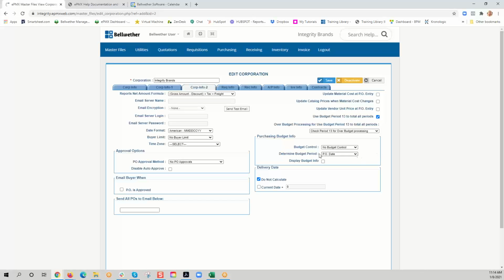Okay. Now, even though there's some options for budget period, we always choose the PO date. We never choose the revised delivery date. This was established for one customer at one point who had a very specific need for it. However, if you use the revised delivery date, then your information when you're approving a requisition will not be timely. It won't be accurate. It won't be up to date. So we update at the point of the PO creation. Right? And then we turn on budget information right here by putting a check mark in it so that it displays throughout the software.